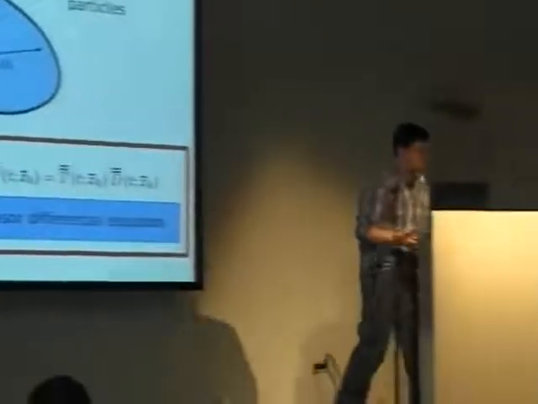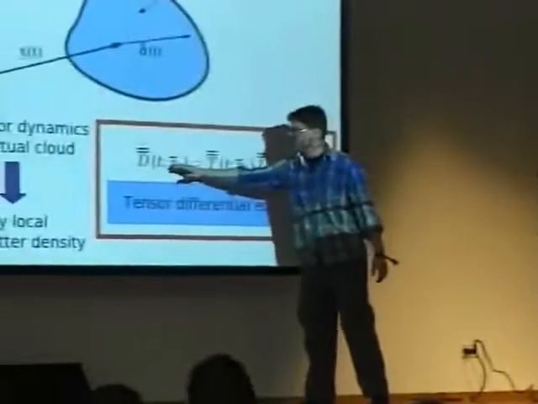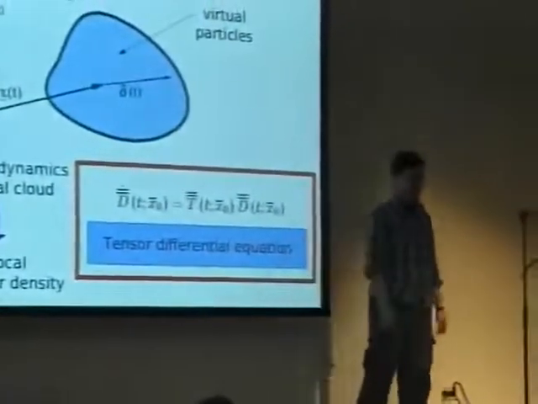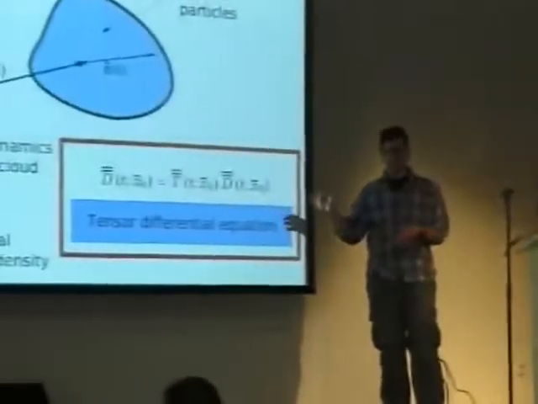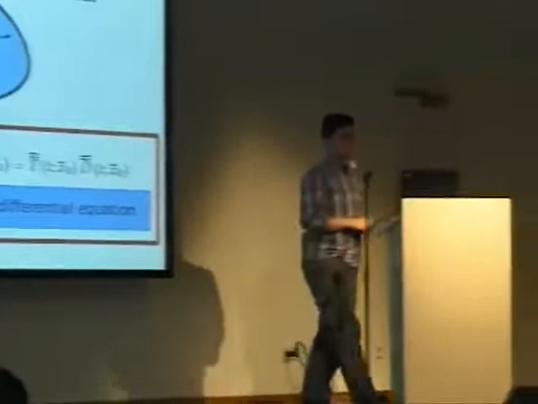And you can solve this equation for the cloud. This is then a bit more complicated than the standard equation of motion. This gives you then a tensor differential equation. So in principle, this means this is a matrix, this D, and this T is also a matrix. It's a 6 times 6 matrix. So this means you have to solve in the time integration 36 additional coupled differential equations. This sounds like a lot, but if you do it, then it's a lot faster than just increasing the number of particles, because the most expensive part of the calculation is the force calculation.